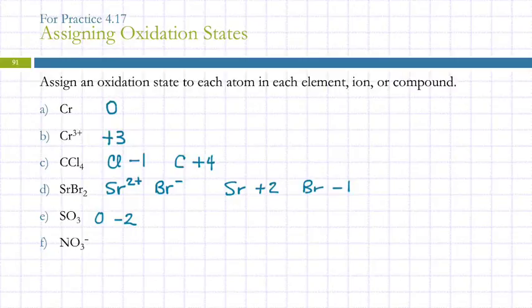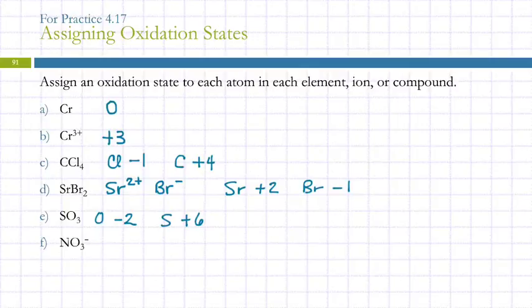Sulfur would also like to be -2, but oxygen gets to pick first. So then sulfur has to make up the difference. What's the sulfur going to be? +6. Wow, that's pretty different from what it would like, huh? Any questions yet?